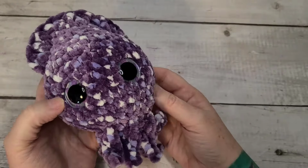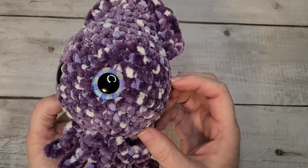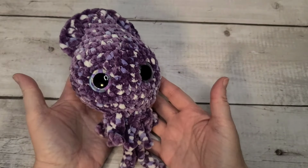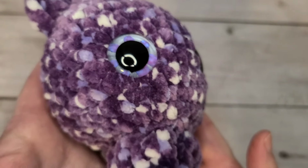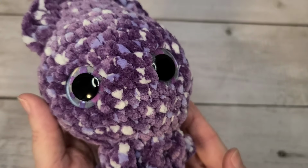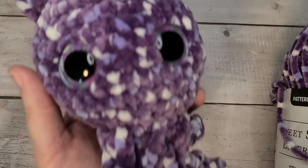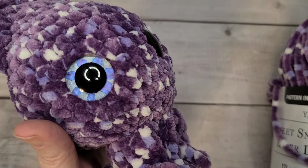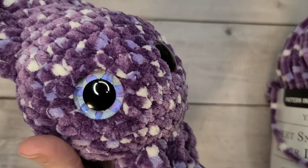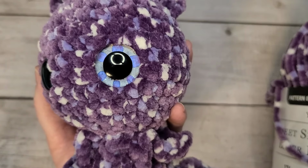Okay, so I made a plushie with my eyes that I just made. And I decided to do a squid from Jade. And I think it looks amazing. Like, how cool is that? I absolutely love it. So, that's the yarn I used. And those are the eyes that I made with my mica powder and resin. And it really didn't take me that long. Not even 10 minutes to make the eyes. But isn't that cool?